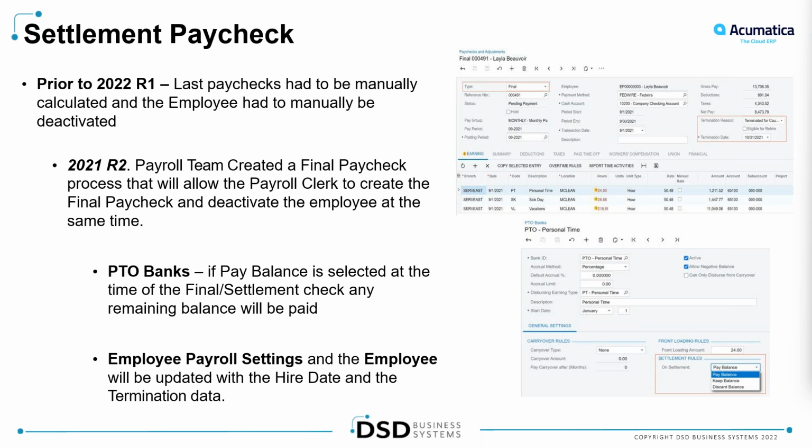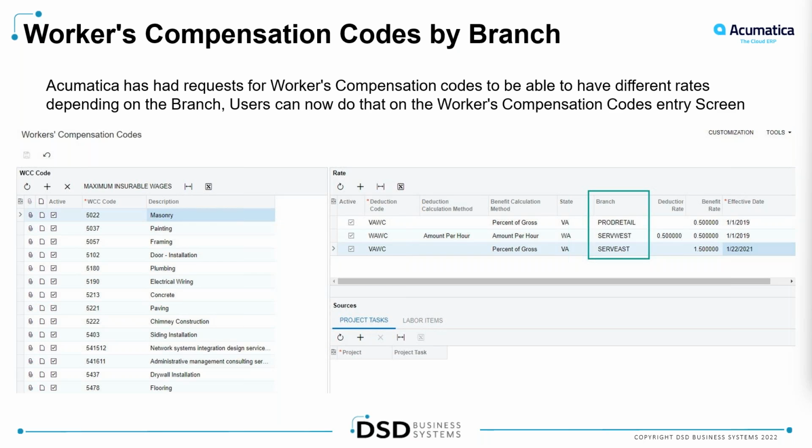This is helpful on a final check. It's also helpful on any time where PTO is kept until a certain point and then PTO is paid out, possibly at the end of the year. Some people don't have a carryover plan, but they have a partial payout plan. So there's definitely some distinct records happening with these final checks within Payroll. It's really, really helpful. Many state laws are determining that that check needs to happen quickly, eloquently, and completely, and Acumatica is ensuring that we can get there.